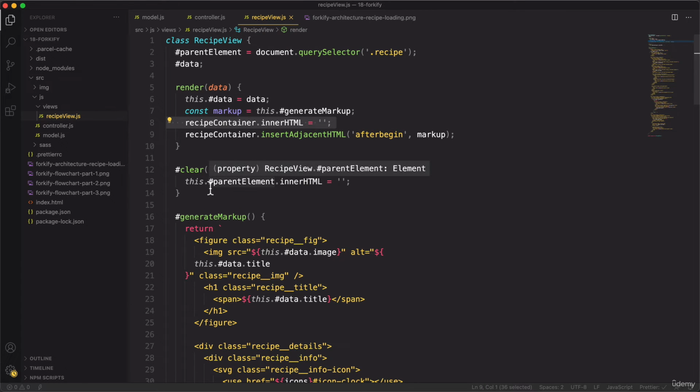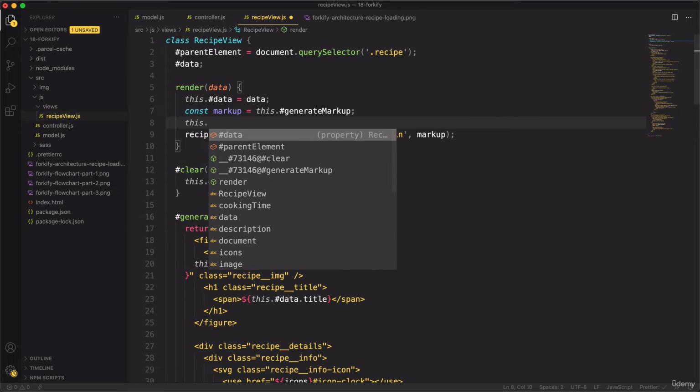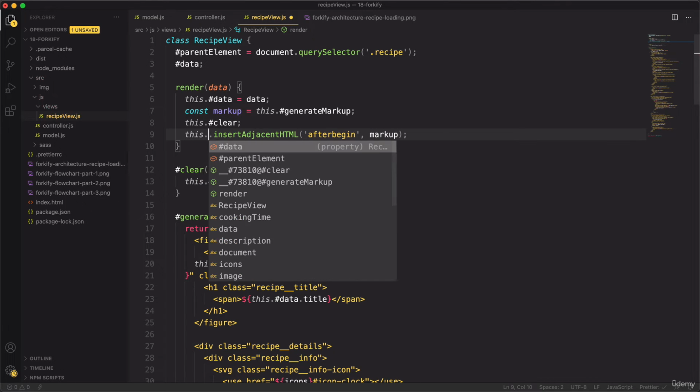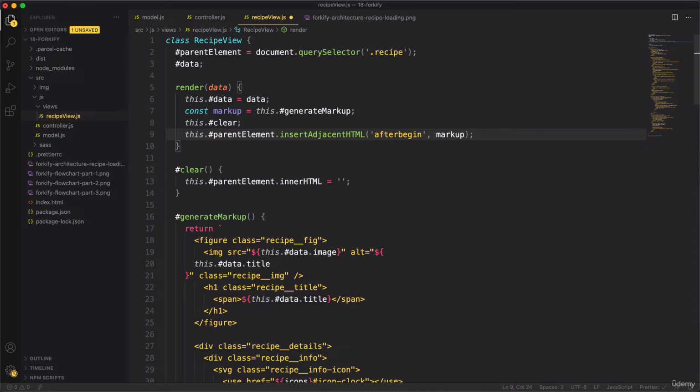And so this method here will be usable for all the views as long as all the views have a parent element property like this one, right? So all of this will become really reusable, as you will see in one of the future lectures. So here we now can then call that. And then to finish, we can finally render that HTML to the page. And so here, once again, we can now use this dot parent element and then insert that HTML there.